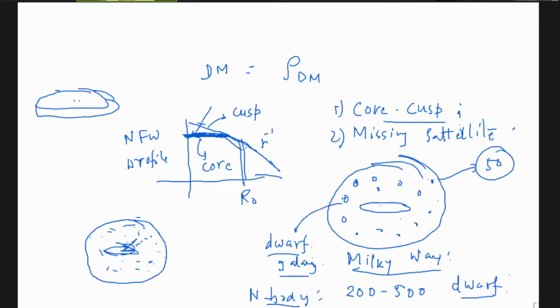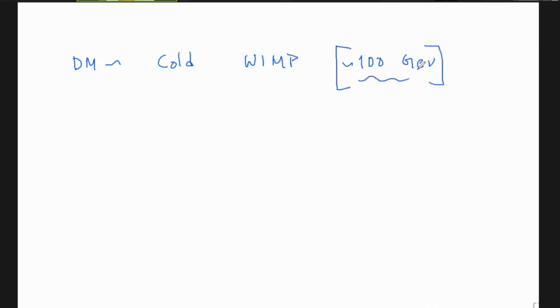Now, what this millennium simulation or n-body simulation assumes is that our nature, that dark matter, is cold WIMP, weakly interacting massive particle. And there is a model I was telling you about, the mass of the dark matter. We guessed it will be 100 GeV, like 100 times the mass of a proton. They are called supersymmetric WIMP particles. They are the most studied and most expected dark matter candidate.